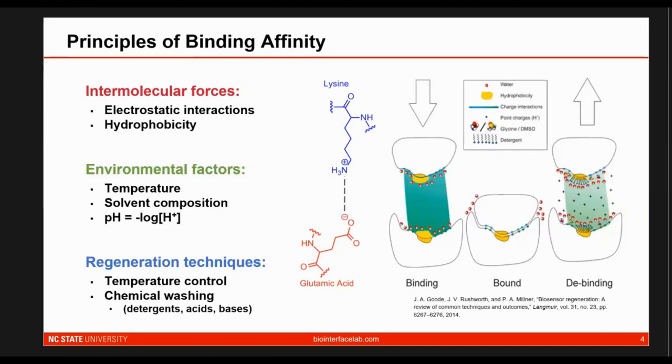So the amino acids that compose receptors and ligands are fundamentally either polar, nonpolar, positively charged, or negatively charged. So once these molecules fold into their complex structures, their external surfaces have regions that are positively charged, regions that are negatively charged, and so on. And affinity is the intermolecular interaction of these different regions on complementary molecules, where, for example, an antibody with a negatively charged region is attracted electrostatically to a positively charged region of its complementary antigen, and as a result, binding between the two is favored.